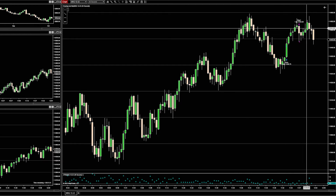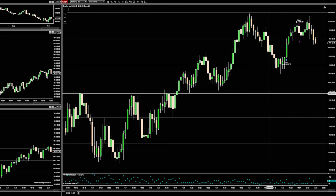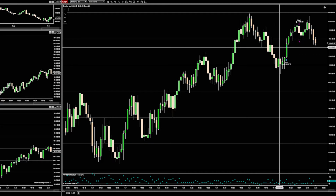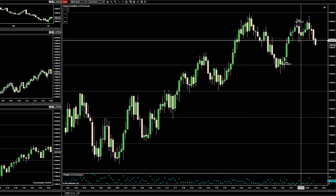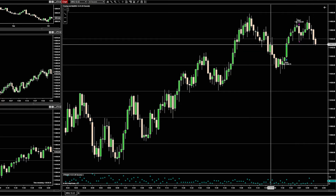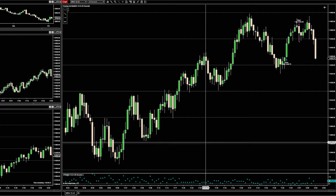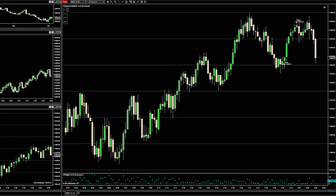Another reminder to not be greedy. That is one thing about the sim account, because if I was in that trade on the real account, then you bet your butt I would have exited that trade. Ain't no way I could hold on to that much profit without closing it. So in that sense, the live account would be easier to handle that situation, because I definitely would have closed it.